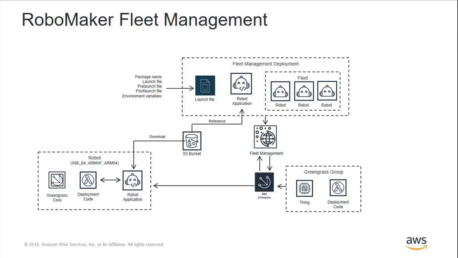So this is how it looks. On the top half of the diagram, that's RoboMaker's fleet management. You will first create a robot in RoboMaker Fleet Management, and behind the scene, we will create a Greengrass group for each of the robots. Then you can create multiple fleets and add your robots into different fleets. For example, you can have a beta fleet where you organize all your robots for testing purposes, and you can have a production fleet where you put all your production robots. And when you create a deployment job from RoboMaker, the entity will be a fleet. So you always deploy a robotics application into a fleet. And as I mentioned, behind the scene, it's actually an AWS Greengrass resource, which you can freely access. It'll be under your account. So for those of you who would also want to take advantage of Greengrass capabilities, you can freely do so.